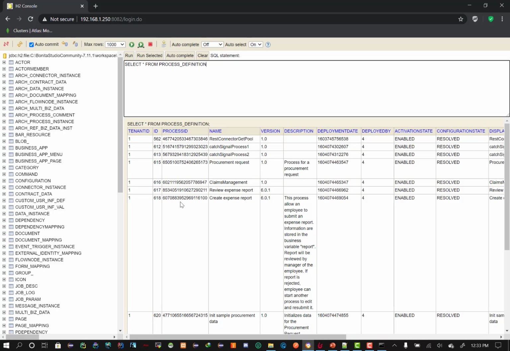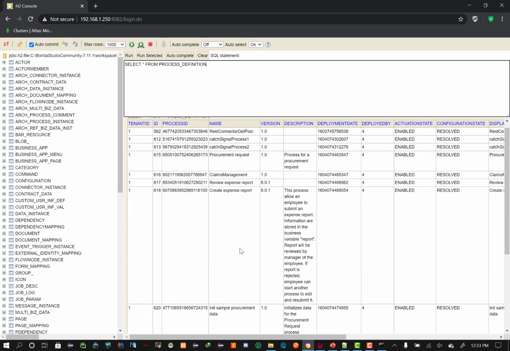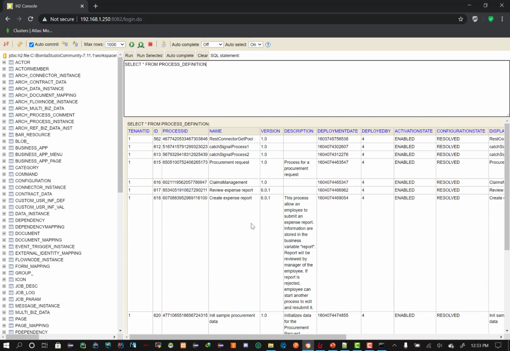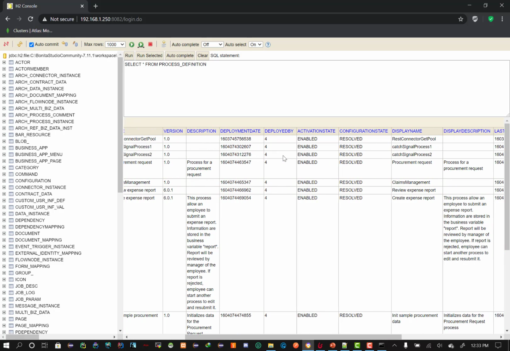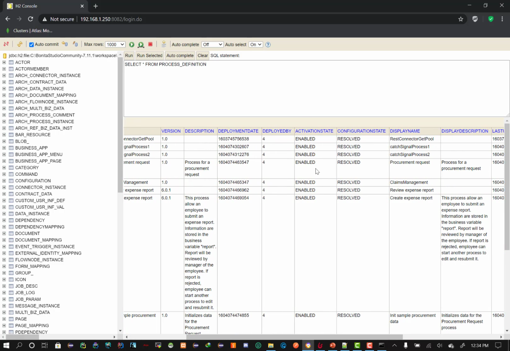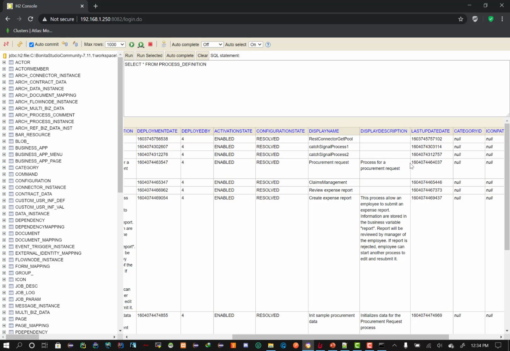In your machine, it might not be, so based on your data, it will be represented here. You see that for every process, you have a process ID and version. It also tells you whether it's active, enabled or disabled, and what type, whether it's resolved or you have some issues with it, and if there is any optional description. So this is what the query returns when I run that.